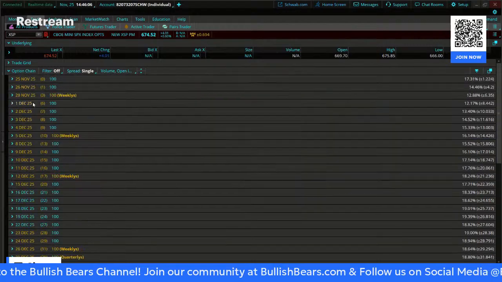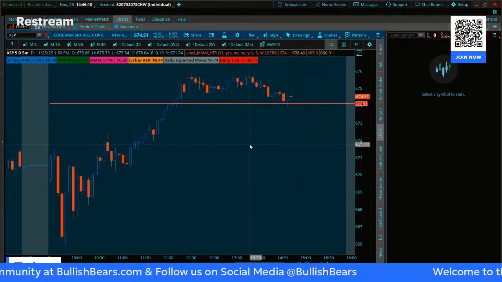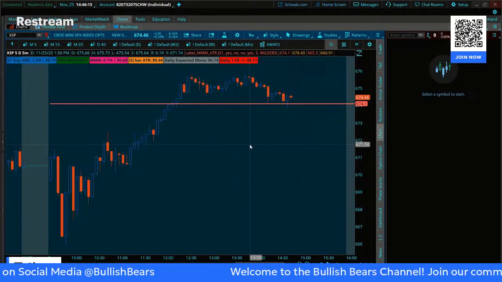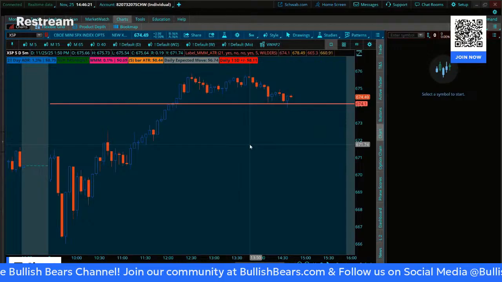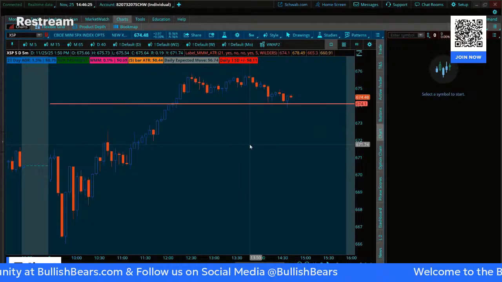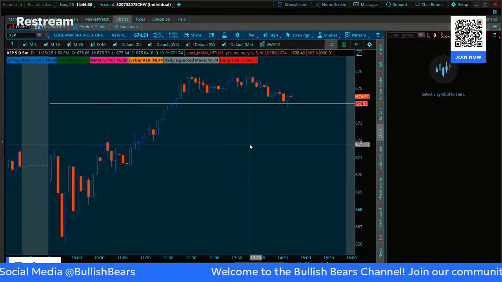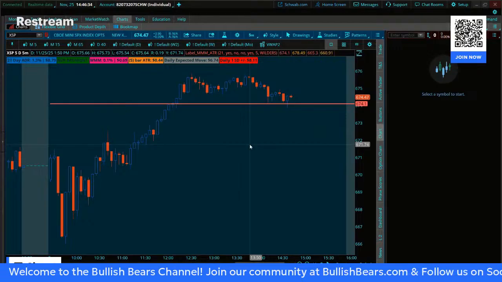You can't be assigned, so you never have to worry about somebody assigning stock to you. It's cash secured. There is no stock, so that's awesome. And if you don't close the trade, it won't count as a zero-day trade. But I don't encourage people to hold on to them into the close. There's a reason that the industry standard is to close them early. Get 40% profit or 60% profit, shut them down and move on to the next trade.